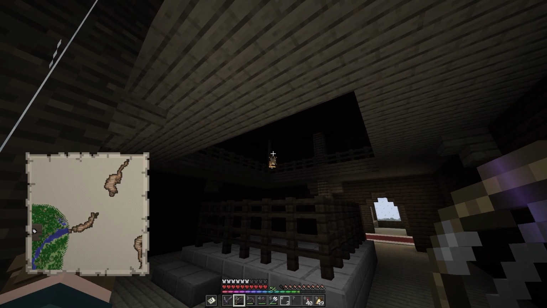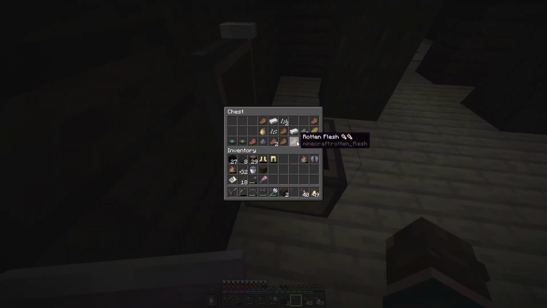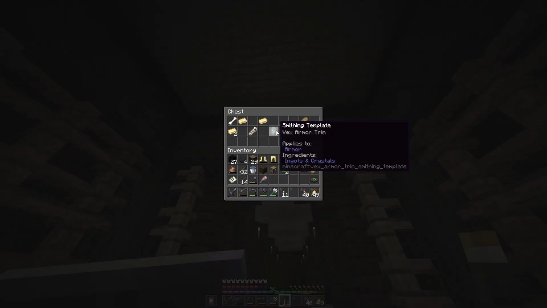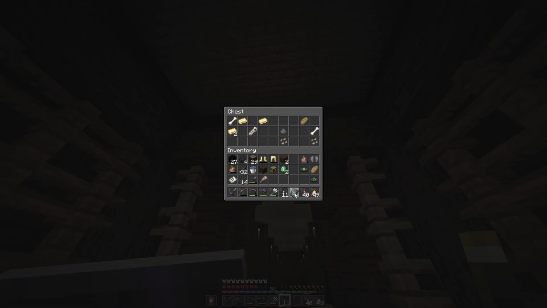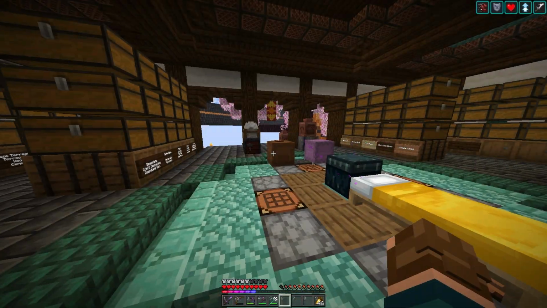So after I returned to my mega base, I decided to buy one of the Woodland Explorer maps from my cartographer because I'm still looking for one of the Vex armor trims in the Woodland Mansion since the last one we went to didn't have any of them. Luckily, we managed to find the Vex armor trim, and after we found that, we made our way back home, and here we are right now.